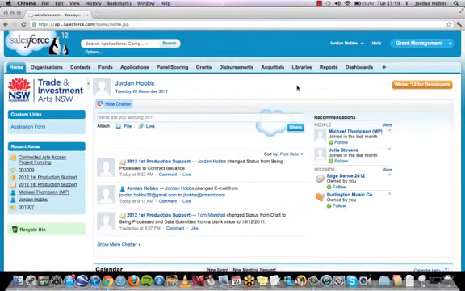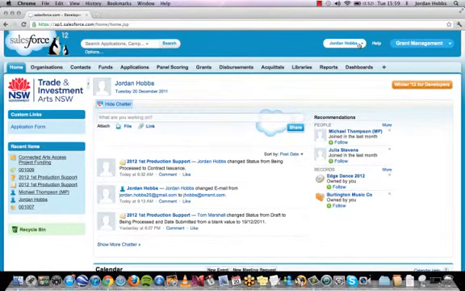One of the things that we can actually do with Salesforce.com is to package up an application. What this means is we can essentially take the different components that we have available to us, so the different objects and their tabs. So this is a tab, the underlying data itself is stored in an object. We can take all of that, the metadata that has been customized for Arts New South Wales, and put that into a package, and then we can share that with different departments.